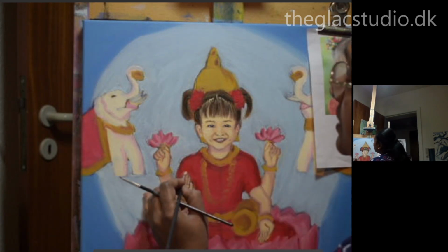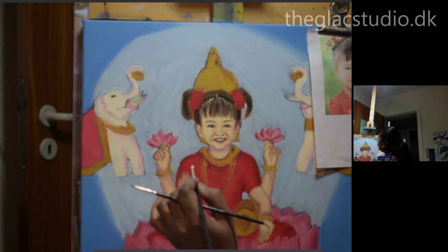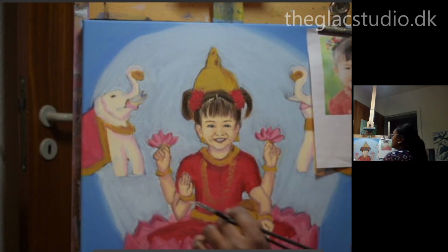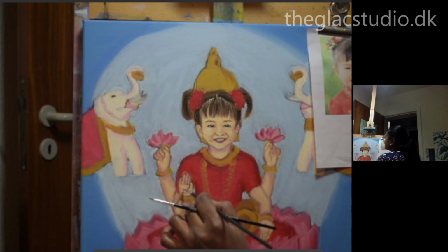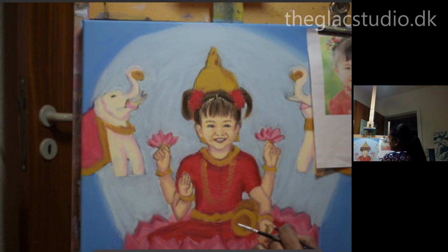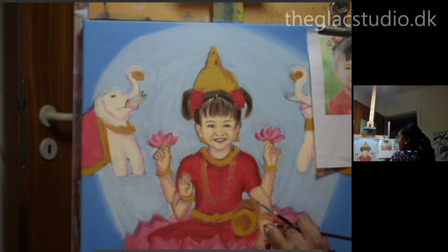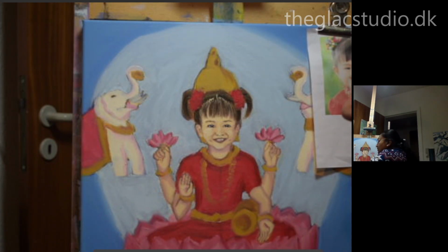This finger needs adjusting a bit. So I guess I managed that fine here. Fair enough. Even this hand, this finger, let's do the same.